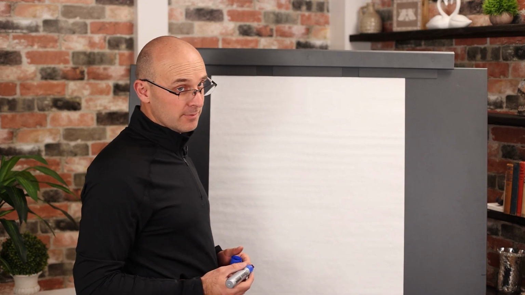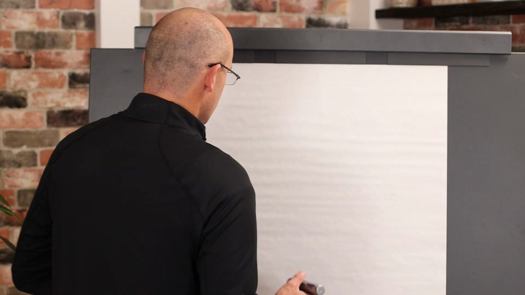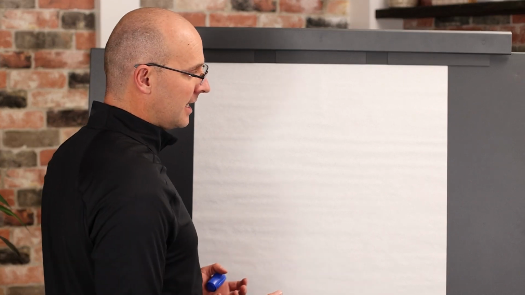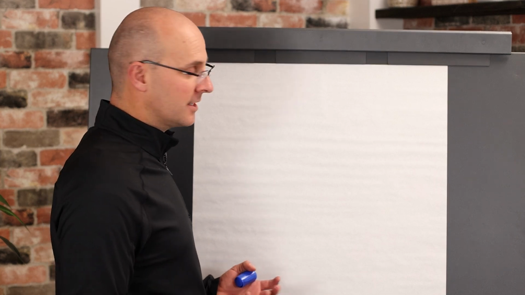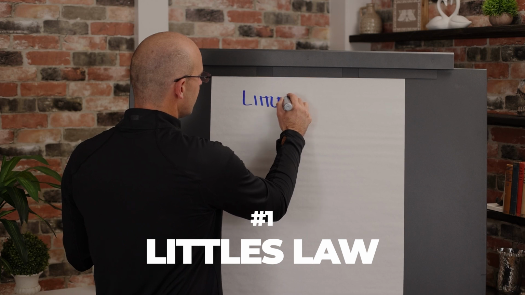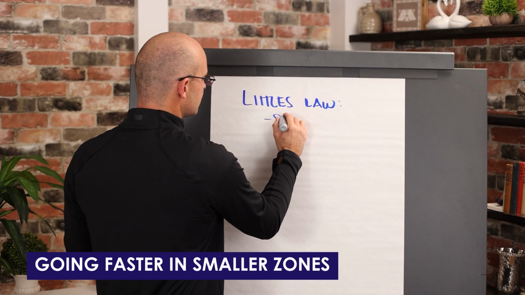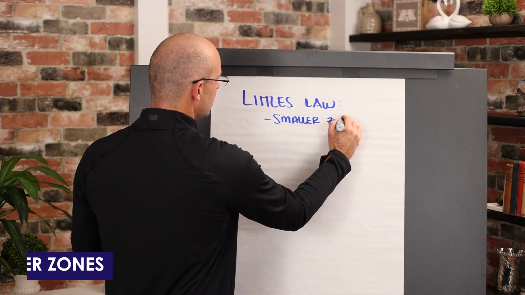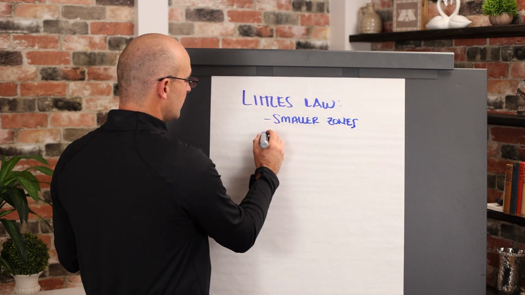One of the last things that I'll say is that there are 4 production laws that I'm going to invite you to learn about. And again, we've got videos on this that are pretty stinking cool. But these are 4 production laws that apply to takt planning that allow takt plans to really do well in the construction industry. One is called Little's Law. And Little's Law basically says that you'll go faster if you have smaller zones. Okay? That means that if you have more zones or smaller zones, you will go faster.